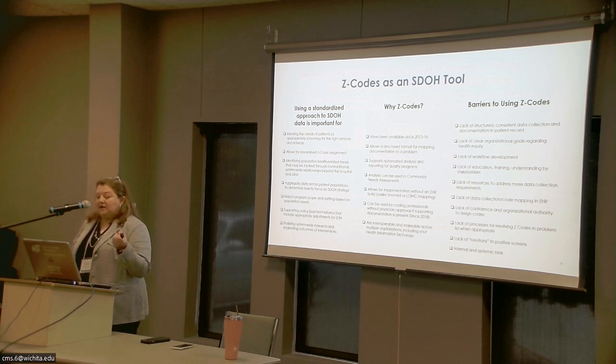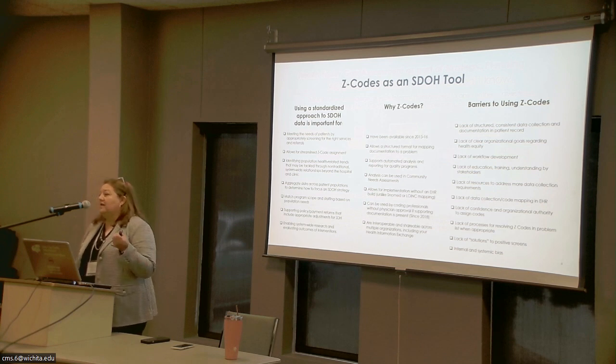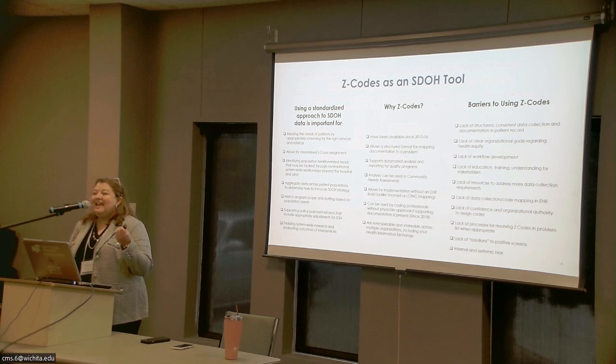So what is a Z code and why are they important and why do we care? A Z code is nothing more than an ICD-10 code. And they're the ones that are just kind of those one-off weird things that HIM can put on to help clarify situations. They don't necessarily have to have a physician query and a physician approval. They don't necessarily have to go on a problem list, thankfully. And there is a code set within there that addresses your SDOH.